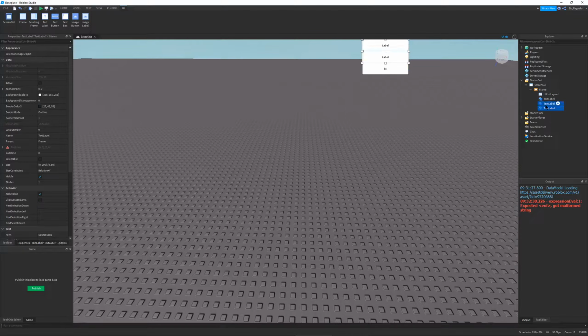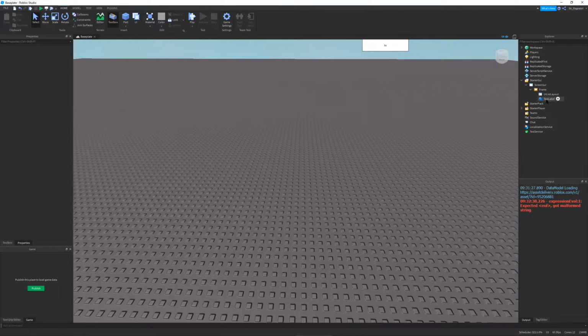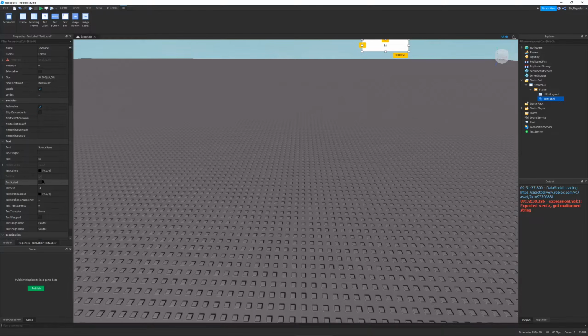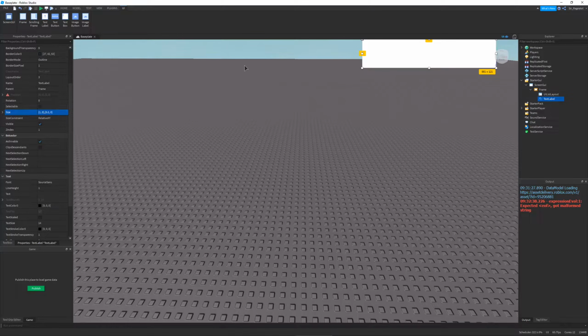What we actually want to do now is make our template that we're going to be using for our kill feed. Again, I'm just going to change some of the values. You can copy mine if you want. I'm going to make it fit the screen just about. There we go. This is a little big. You can change it if you want. I don't really care.